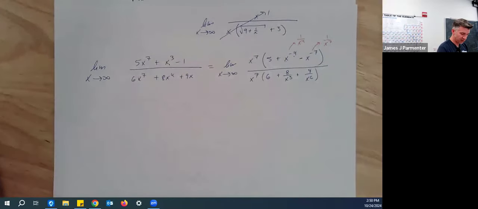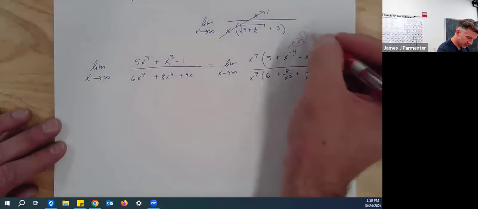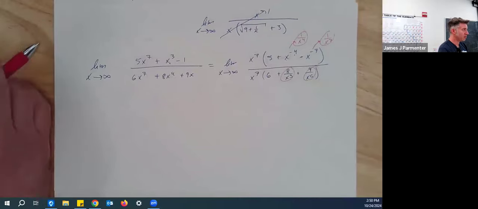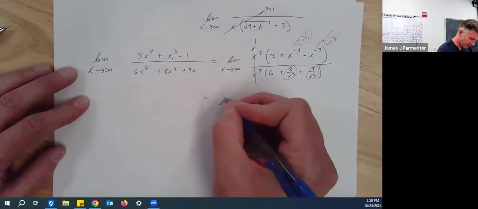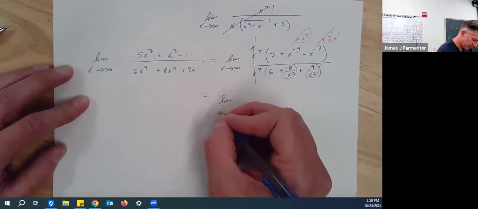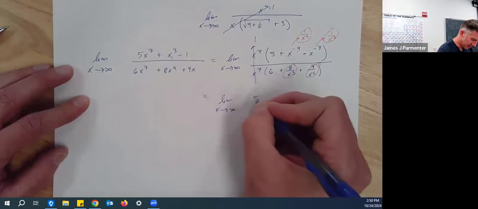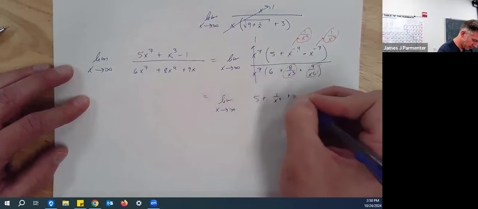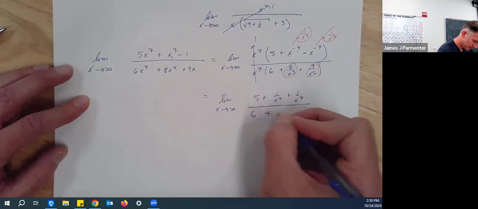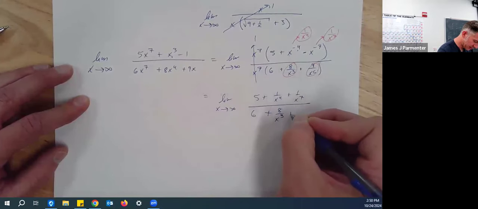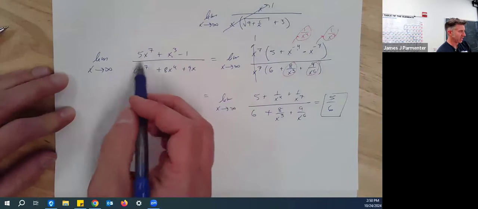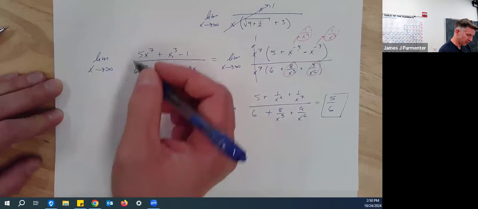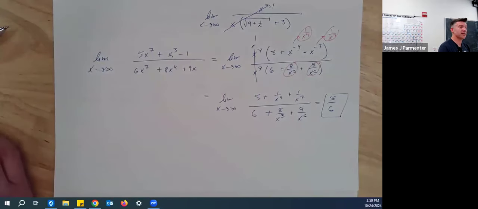And then we can see, just like every other time, with x getting really big, all these things are going to get super small. Also, x to the 7th divided by x to the 7th is 1. I'm going to write the limit as x goes to infinity anyway. I know I said they're going to get super small, but I decided to write them again. Sorry, I know. But your answer is going to be 5/6, which we already knew because it was a limit to infinity where the degrees were the same on the top and the bottom, and the quotient of the leading coefficients was 5/6. So yes, you can factor out instead of dividing by it. It's really the same step.